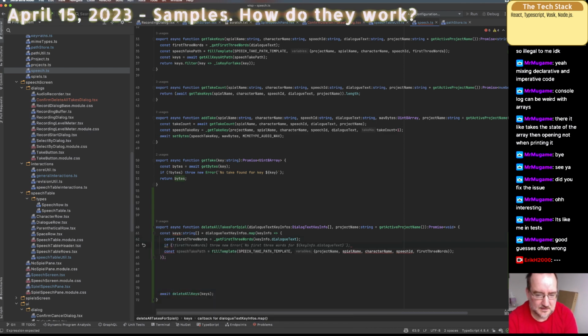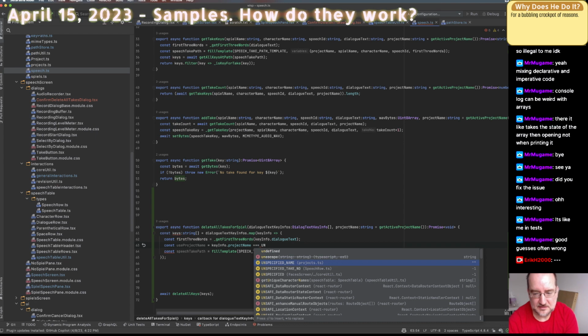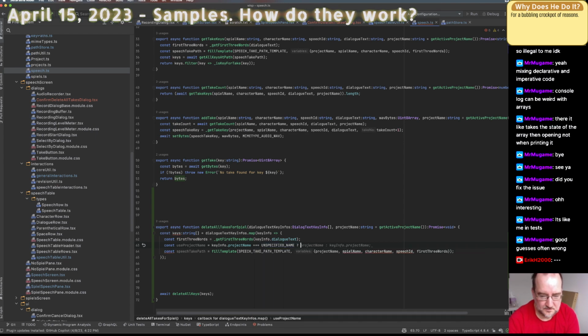If key info project name equals, let's see, const use project name equals key info project name equals unspecified name, then we use the parameter project name, otherwise we'll go ahead and use that. Okay, so project name here will be use project name.